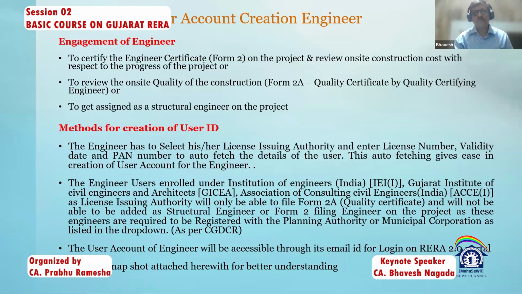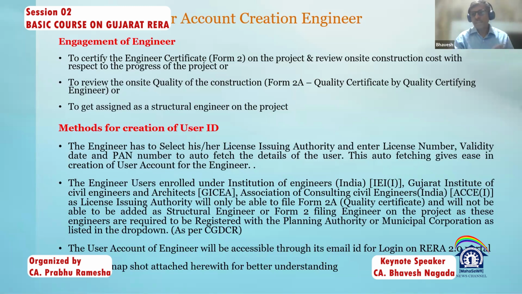The engineer is used for two purposes, for issuing Form 2 and Form 2A. Now for the engineer, PAN is the one which will be given. As engineers come from various segments, there are no council bodies like for chartered accountants or architects, which govern all engineers put together. There are specific sets of engineers which can do only specific roles. Here they have identified, let's say, an engineer enrolled in the Institute of Engineers of Gujarat or consulting engineers institutes; they will only be able to give Form 2A. They cannot give Form 2. So even among engineers, there is a set which can only do some functions, and another set which is able to do all the functions.